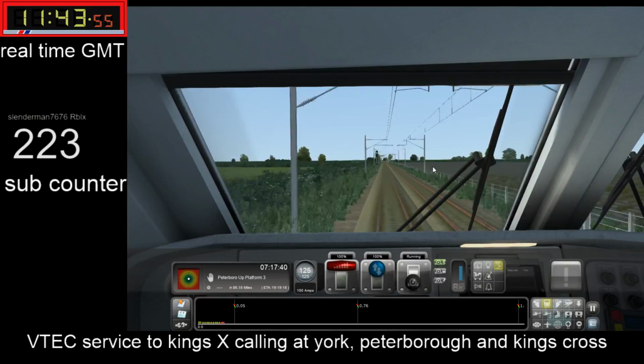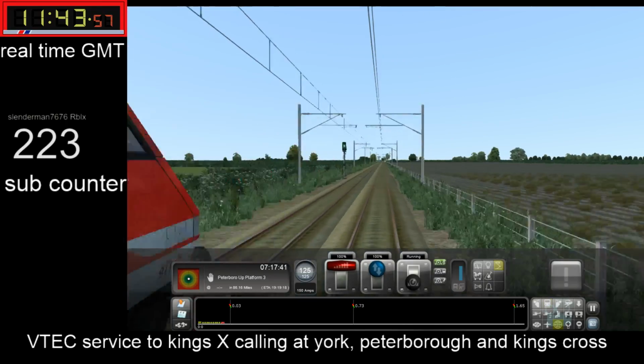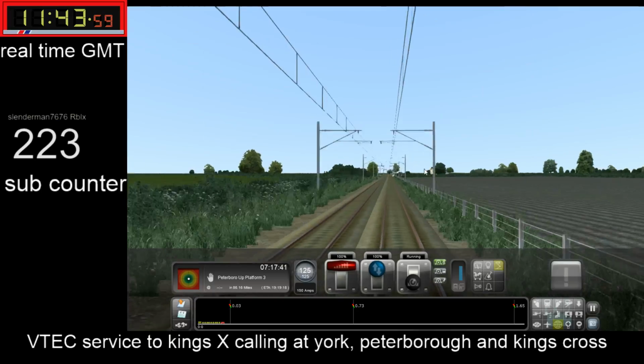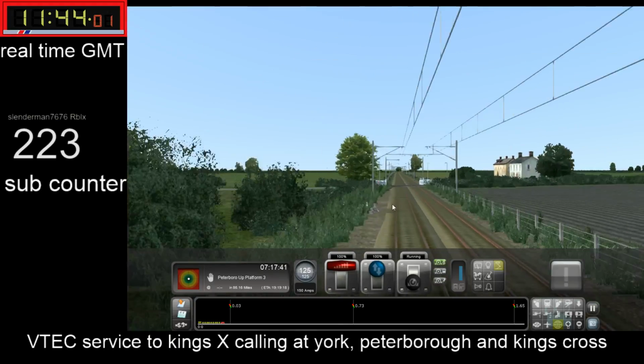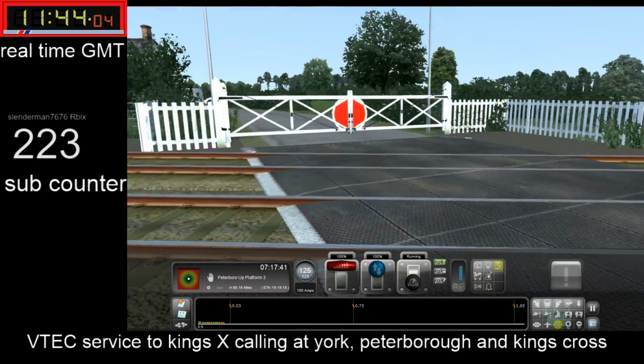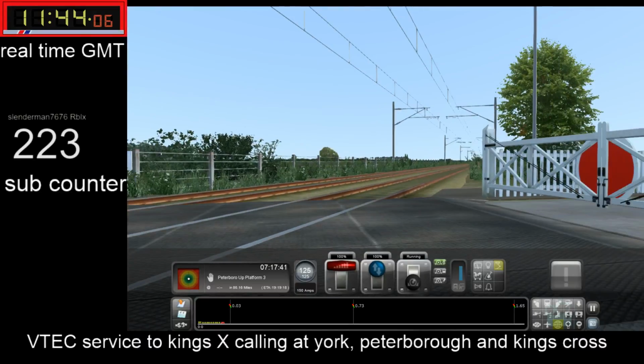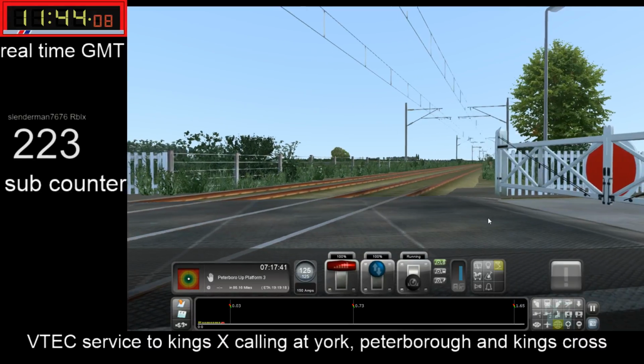In fact, you know what, I'm going to change cameras. One cool trick you can do is if you press the pause break key, you can actually pause the game without having to use the menu, so you can get the camera in position. So if you want to record a good shot like now, then I can just press again to unpause it. Then down the grade crossing sequence.